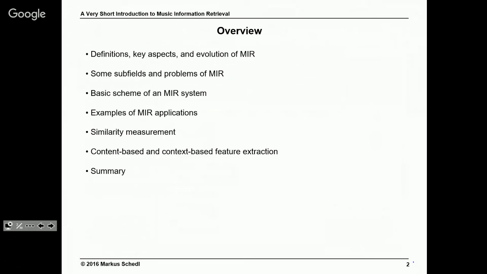Then I'll give you some examples of typical tasks my research is concerned with, and also some application scenarios, and see why I think music information retrieval and music recommendation are important. Then I'd like to focus on a bit more technical aspects. I selected two research tasks which I think are important for building music recommender systems and music retrieval systems. The first one is how to measure similarity. The second one is how to extract meaningful, or hopefully meaningful, features from different music-related representations.